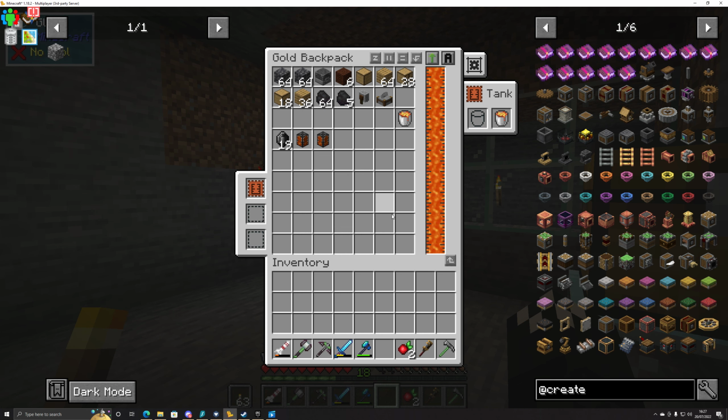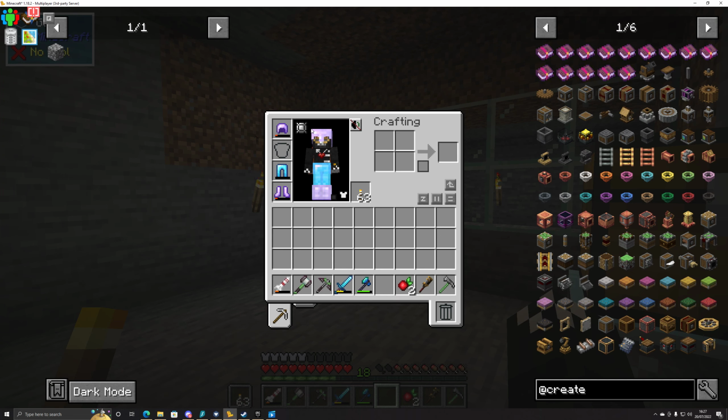Do I have any sand in my backpack? You want to look at your controls as well. Equip yourself with.